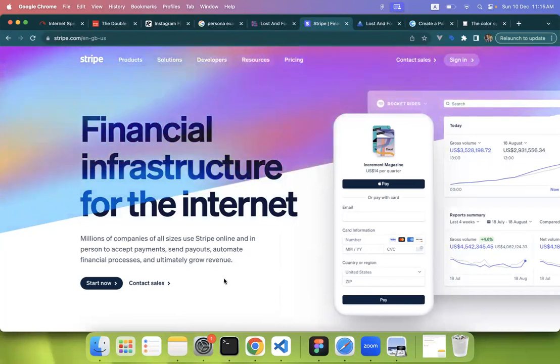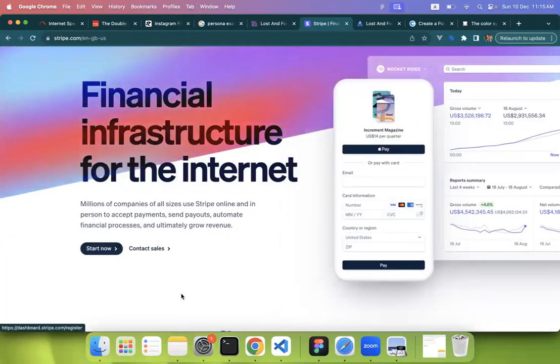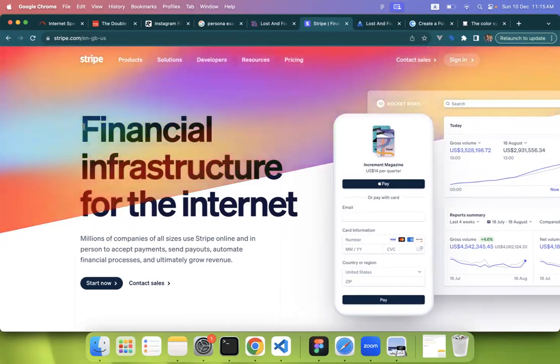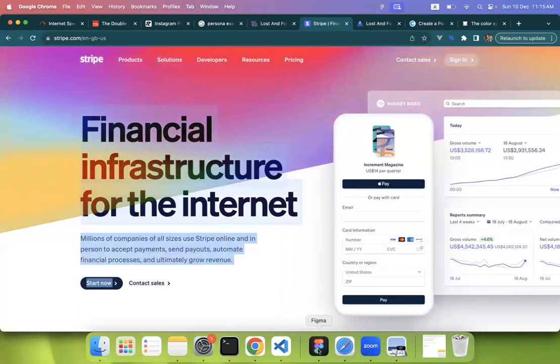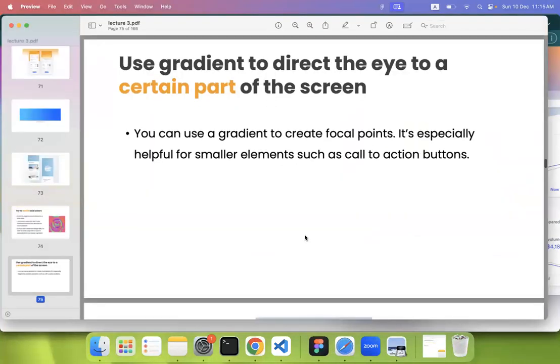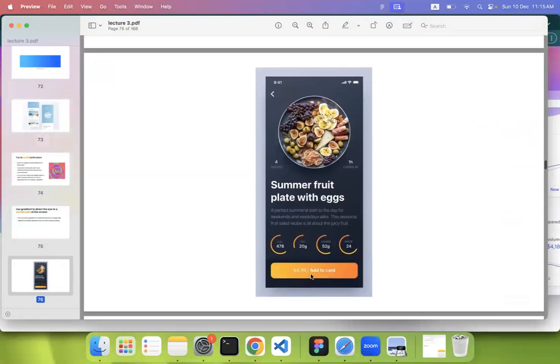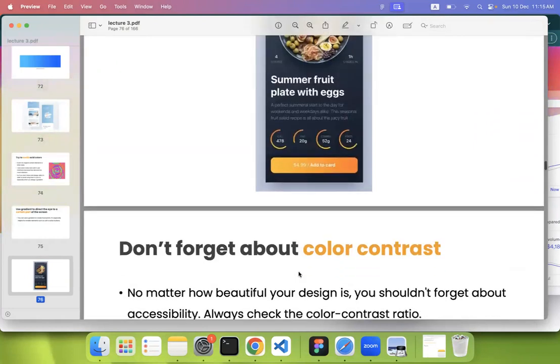And this call to action start now button is clearly on the white color background, but your eye is on the left hand side of the screen because it draws attention with this gradient background. And here also this call to action button draws attention when comparing to the whole background. So users will click on that easily.